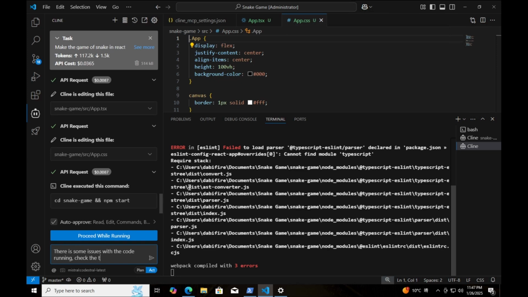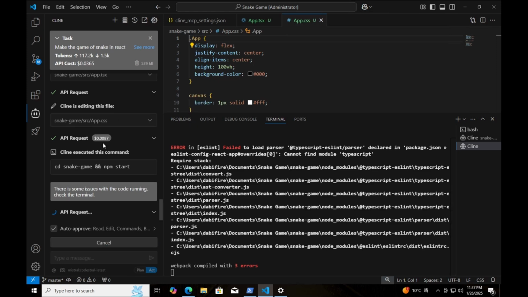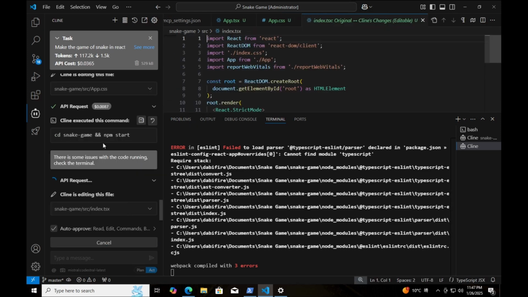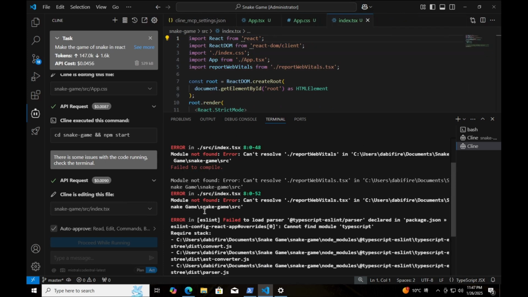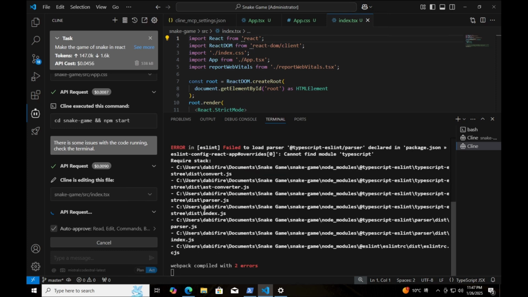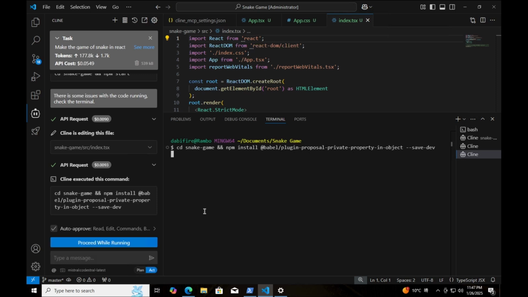Check the terminal. So it's trying to fix the different issues that were actually coming up, and then we'll be able to see.